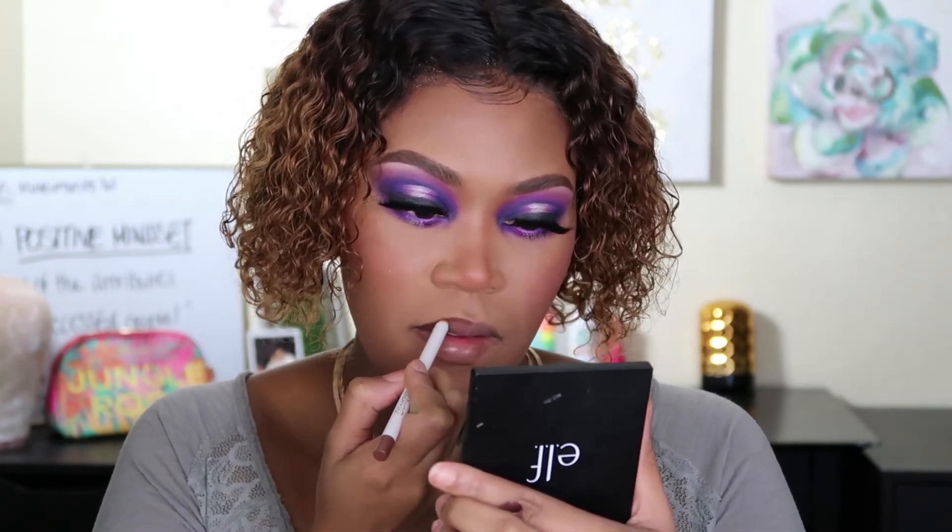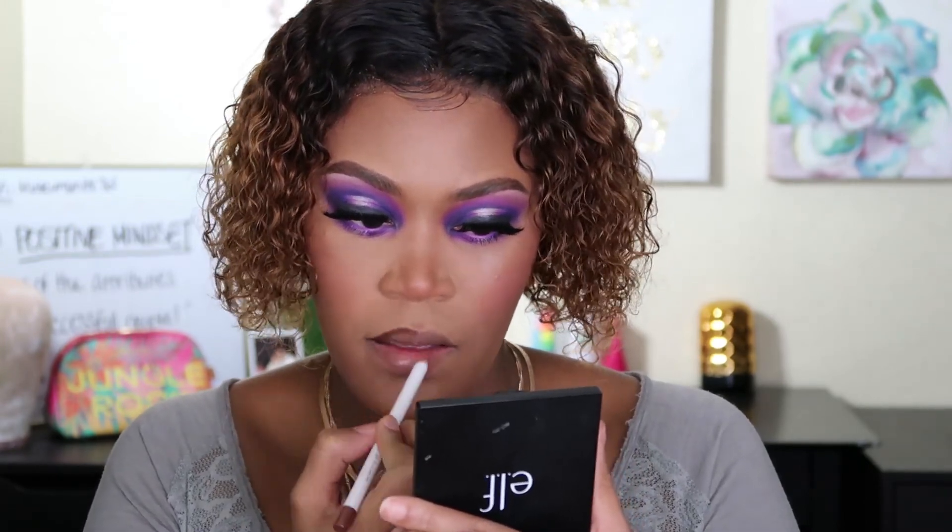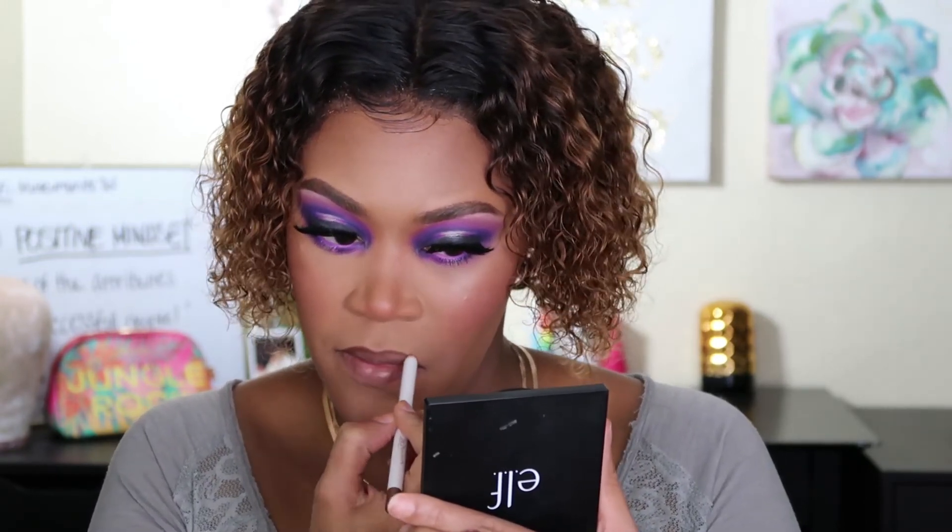That eye is done — now I'm going to do the other eye as well as my face and come back to finish the look. For my lashes I use the Crayon Case purple pack, the second pair out of that pack. Then I'm going in with my lip liner from ColourPop, it's BFF3, and I'm just going to start lining my lips — I should have sharpened it because I was really struggling.